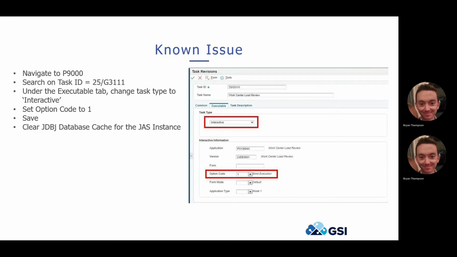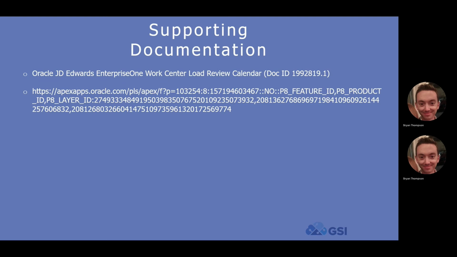All right, so that's it for our quick demo. I do have some supporting documentation links here. So the doc ID listed here is a good initial resource. It gives a brief explanation and a little bit of history on this particular Jet app. So I think that it's valuable. There are some links from there to get to some additional guides, etc. So if nothing else, start there. It's a good landing spot to kind of work your way through what this introduces.